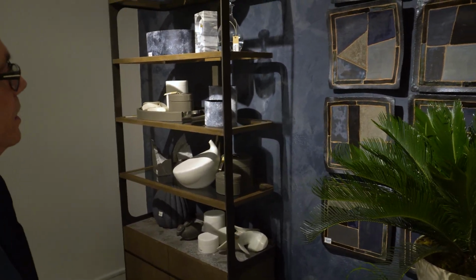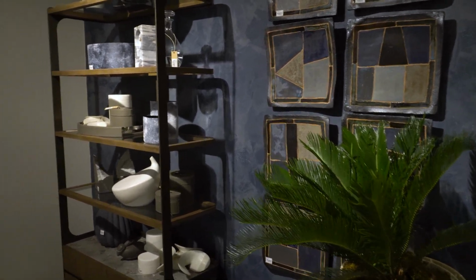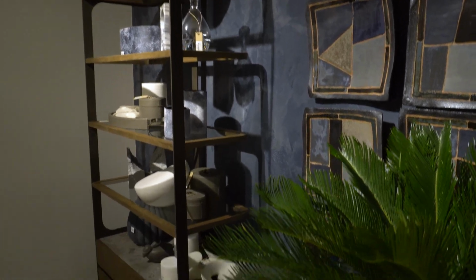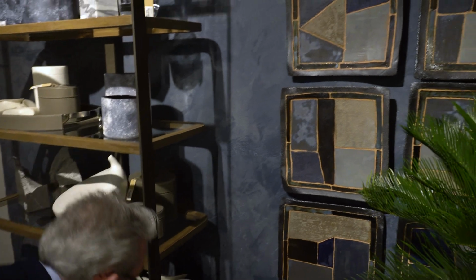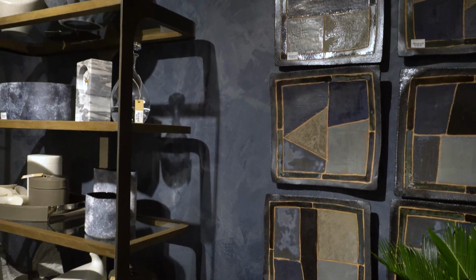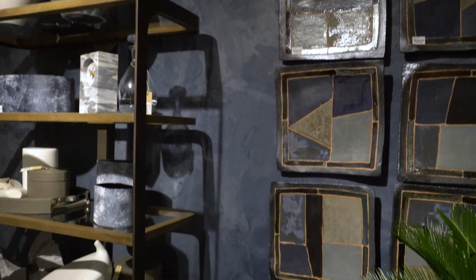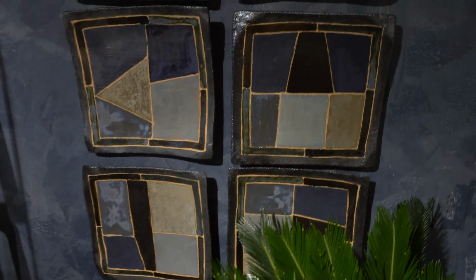It really is so beautiful when you see the background color of our showroom blending and working in harmony with the products that we've placed onto the wall itself. Here we have a set of 4 plates that hang different directions, and they're called the Indigo Abstract plates. And they look like something from a different time period, like in the 1950s, 1960s.